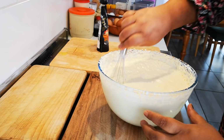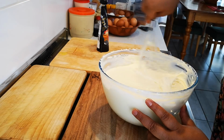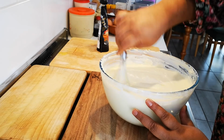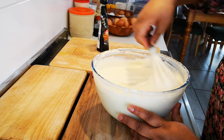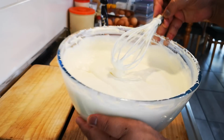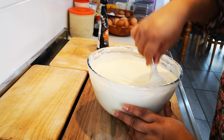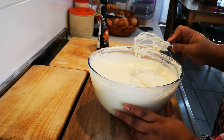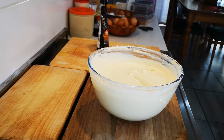Now I'm just going to go in with a hand whisk for better control. Just lift whatever's at the bottom I couldn't get to. Show you, nice and smooth. Look at that. And now it's just a matter of pouring this over into my dish. Like I said, this is a quick one.